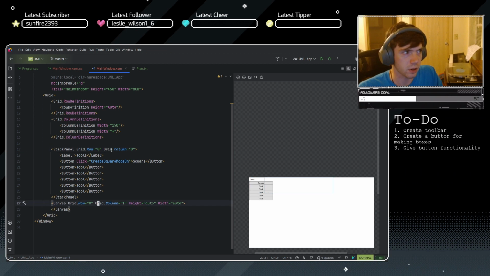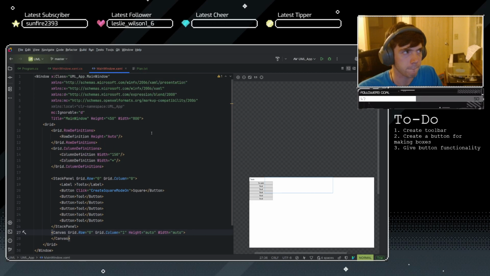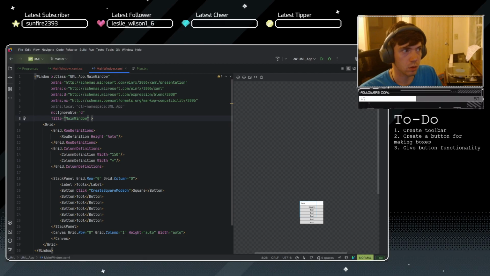Yeah, that's very weird. I guess the window is only this big, which is probably part of the problem. Oh, so the window is way smaller now.